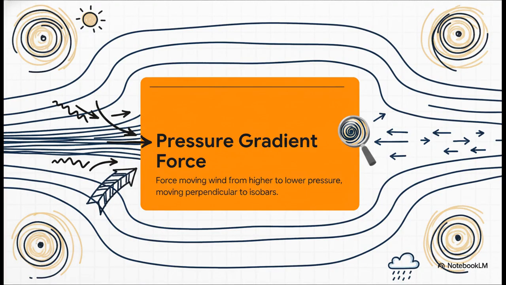Now, this temperature difference creates a pressure difference, which brings us to the absolute core driver of the wind, the pressure gradient force. Basically, high pressure literally pushes air toward areas of lower pressure to try and balance things out. On weather maps, meteorologists draw these lines of equal pressure called isobars. The rule of thumb here is absolutely crucial but super simple. The closer those isobars are packed together, the stronger that pushing force is, and therefore the faster the wind blows. If pressure changes really fast over a short distance, you're going to get some seriously strong winds.